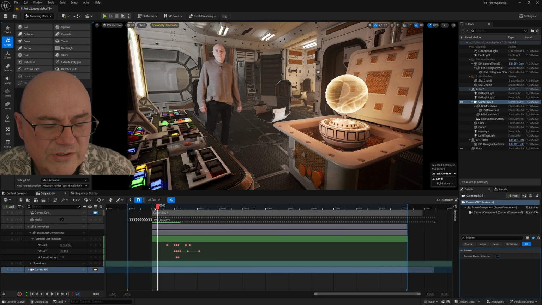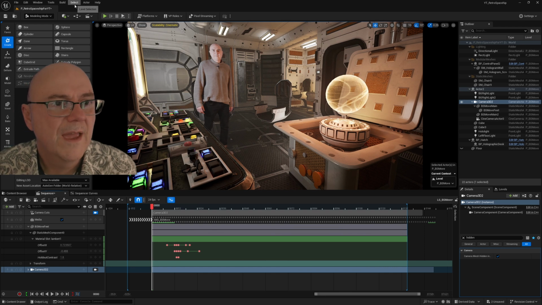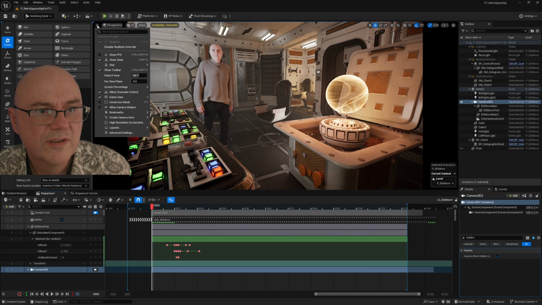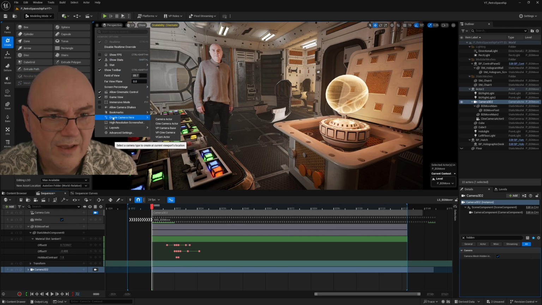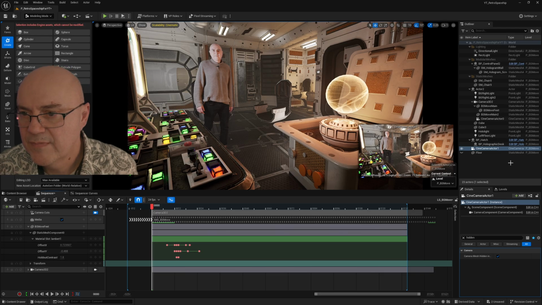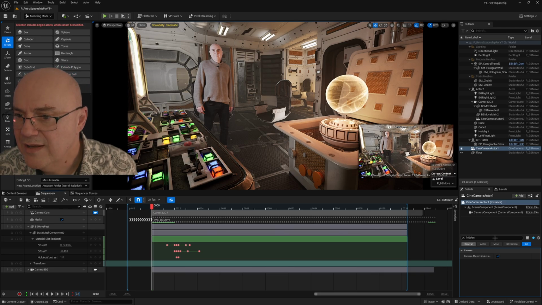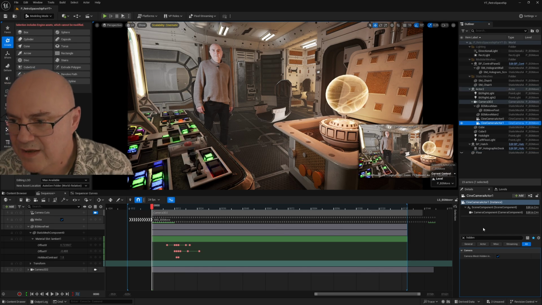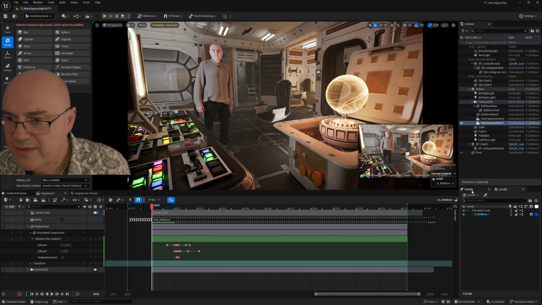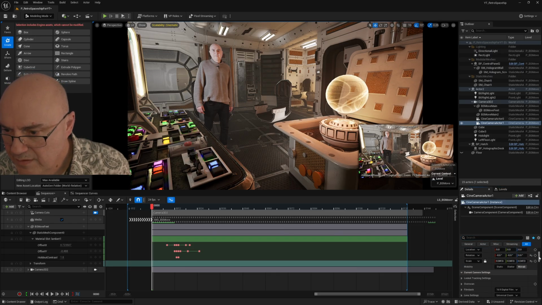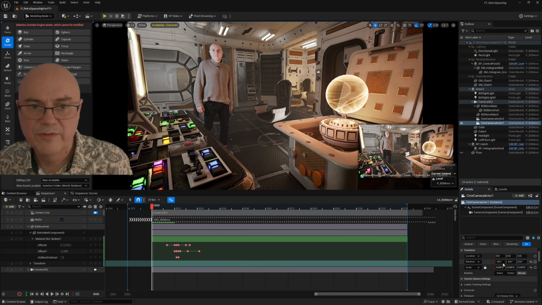So I'm just going to go to my first frame, and then I'm going to go under here, those three little dots, and then say create camera here, and it's going to be Cine Camera Actor. And there it is in my level. This is my sub level. And then I drag that and just make it a child of my main camera. And then I make sure my rotations and everything are zeroed out, which they should be by default. Yep, great. So they're all 0, 0, 0.